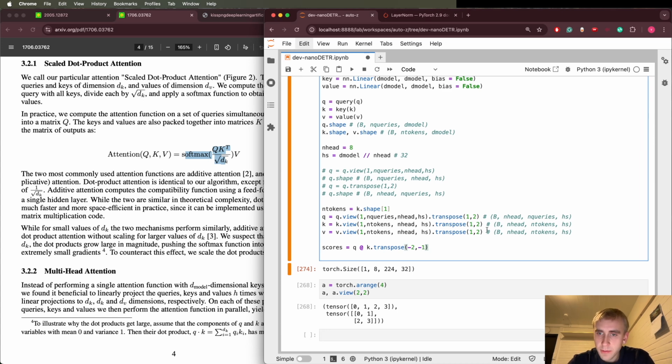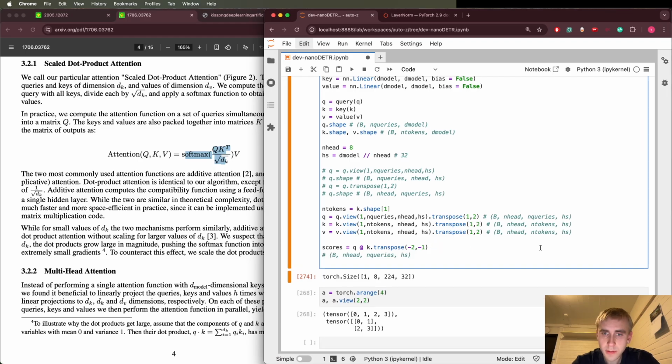Because if we have a look at this dot product, I think we need a new line for it. So this is the dimension of Q, the query, and then we have the dimension of the key. But now the last 2 dimensions are transposed, so we have head size here and number of tokens here.